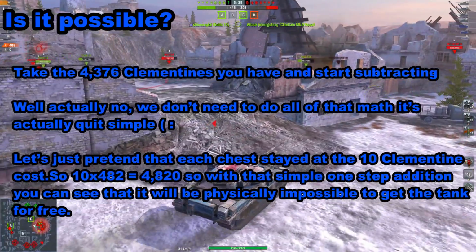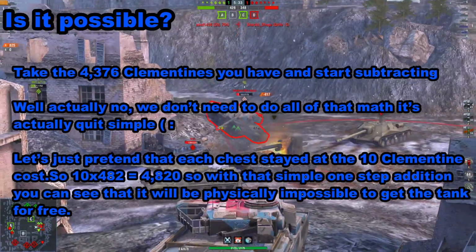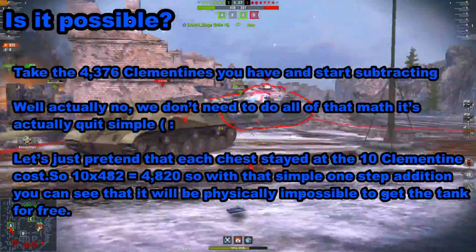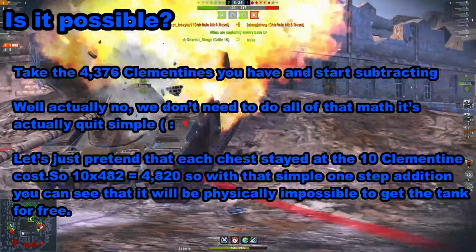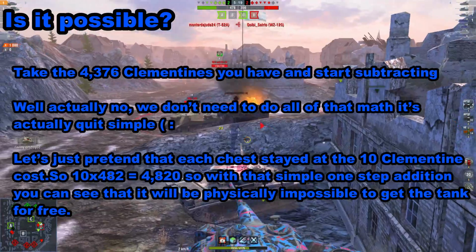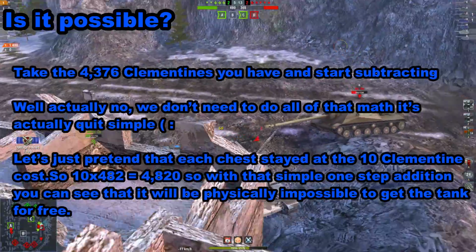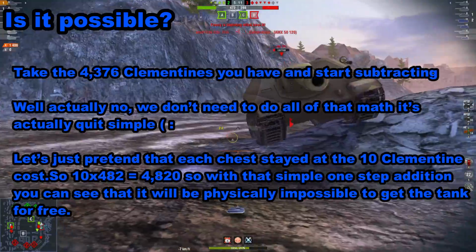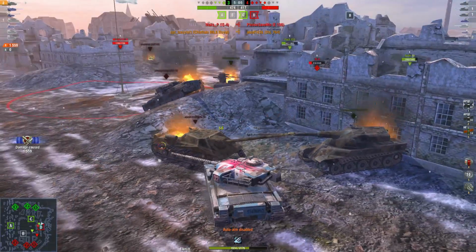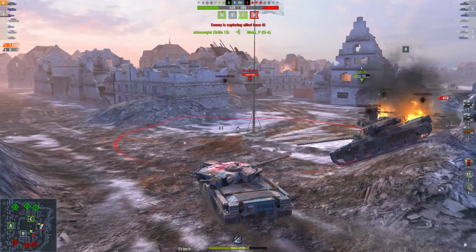So now on to the final part. Take the 4,376 clementines you have and start subtracting. Well, actually no, we don't need to do any of that math because actually it's quite simple. If you literally pretended that each chest stayed at the 10 clementine price tag at the beginning of the event, if you multiply 10 times 482, that's 4,820 clementines you would need to get it. And that's only if it stayed at the 10 clementine price tag. You start off with 4,376 clementines, I said. So if it had stayed at the cheapest possible price, you would still not have had enough clementines to physically get the tank.